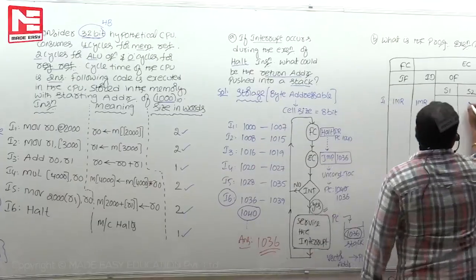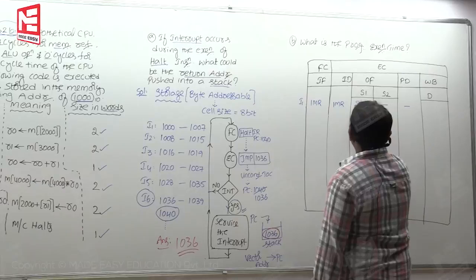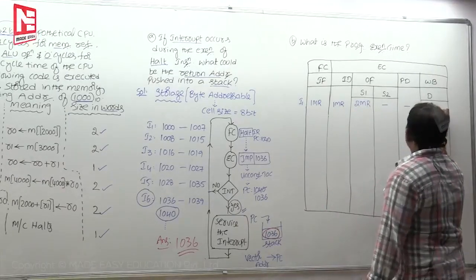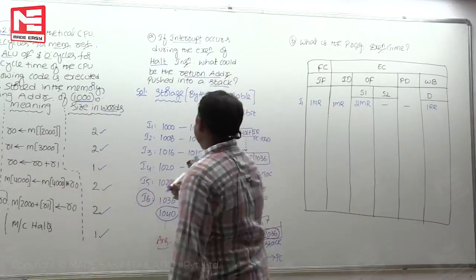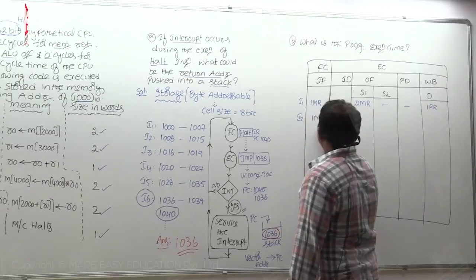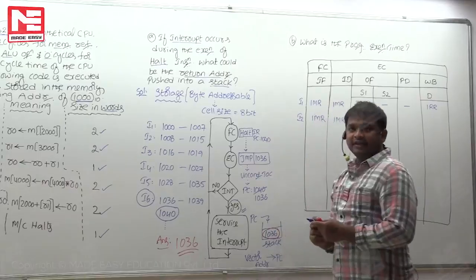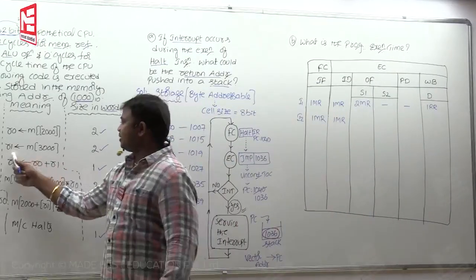So no need of the source 2, no need of the ALU. Source is memory indirect, 2 memory references. Destination is 1 RR, register addressing. Next instruction length is 2-word. Therefore, I2: 1 memory reference in fetch, 1 memory reference in the decode, ID. Right? Next, it is also data transfer.